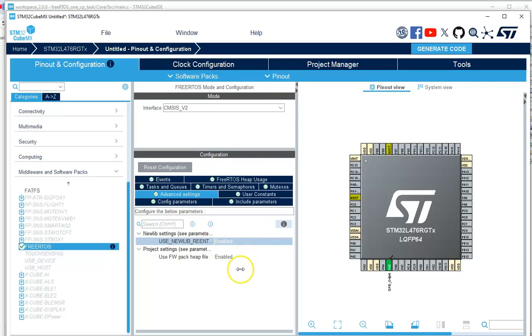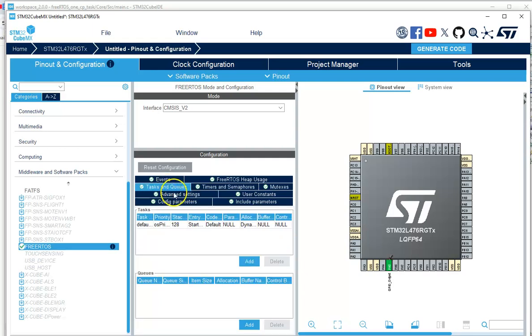I'm not sure exactly why, other than the fact that Ryan told me I need to do this. If you don't set this, it comes up as a warning that you step through anyway. The important thing here is when I come up here to tasks and queues, we're not going to do anything with queues, but we are going to do something with a task. Okay, so it comes up with one task, and this is just the default task.